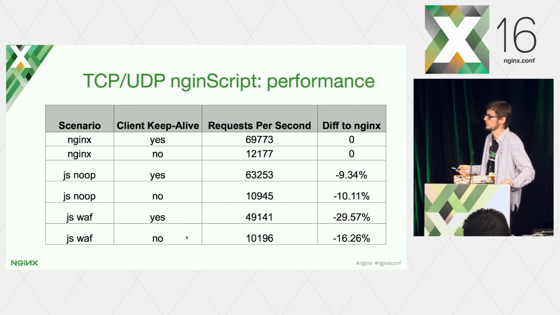The no-op means here that I'm passing a function handler to the JavaScript machine, but it's not really doing anything, it just returns from the function. So basically I'm invoking the JavaScript code, but not doing anything. It results in about a 10% performance drop.